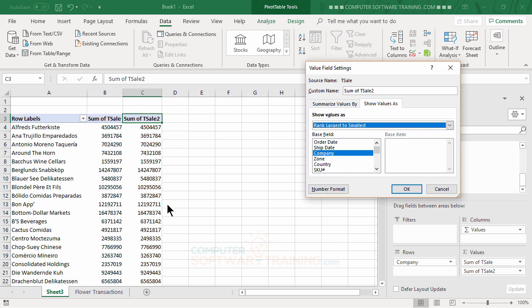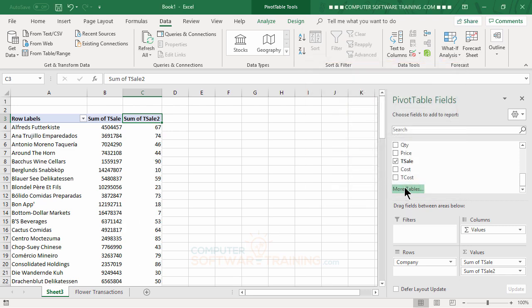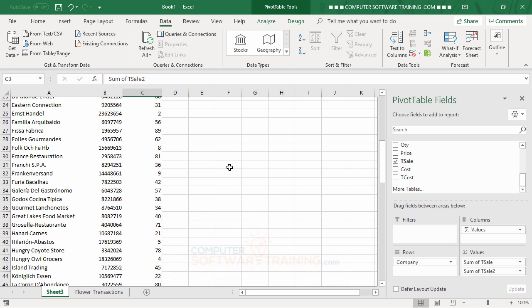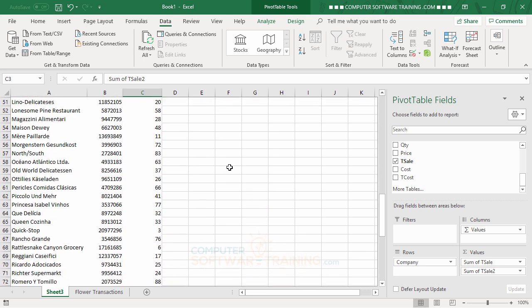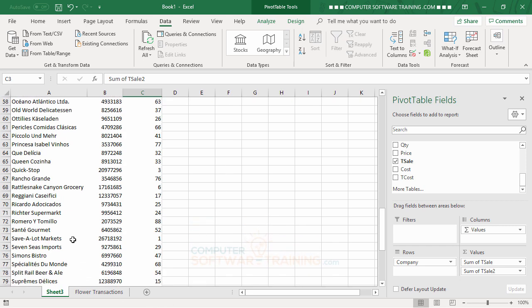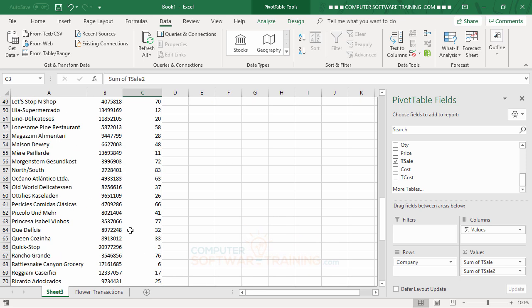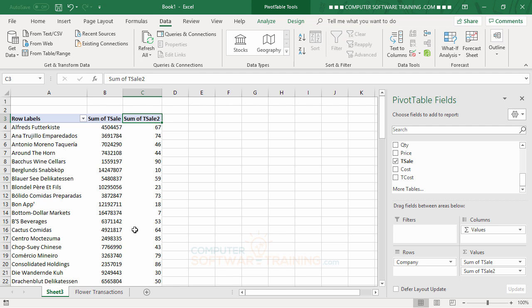You might want to watch that because it might flip to something else for some reason, and it's not going to come out very well. But it's set up just fine here. So we just go ahead and hit OK, and there we go. And that's it. You can see that Bacchus is number 90, meaning it's the lowest on the totem pole there. And we have number 1 being Save a Lot Markets, and you can see that's a pretty big number there. So that worked out pretty good.